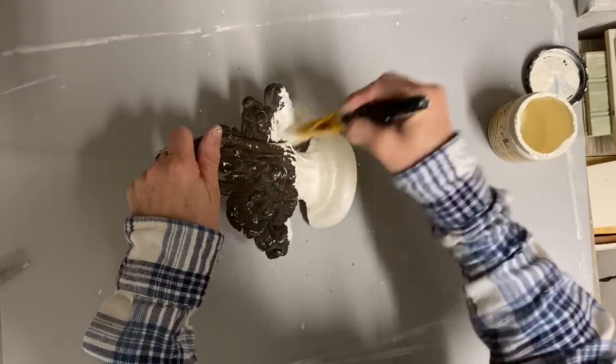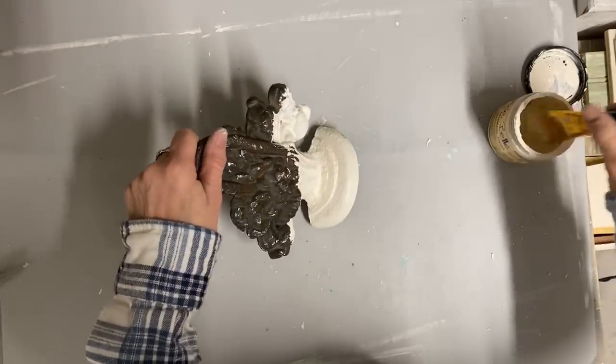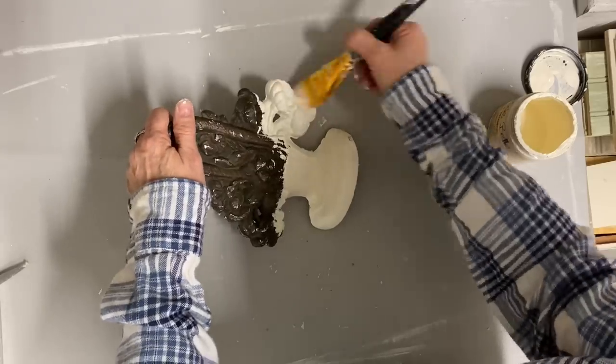And then once this was done, I sprayed this with a clear matte finish. I think I used Rust-Oleum, and then this item was complete.